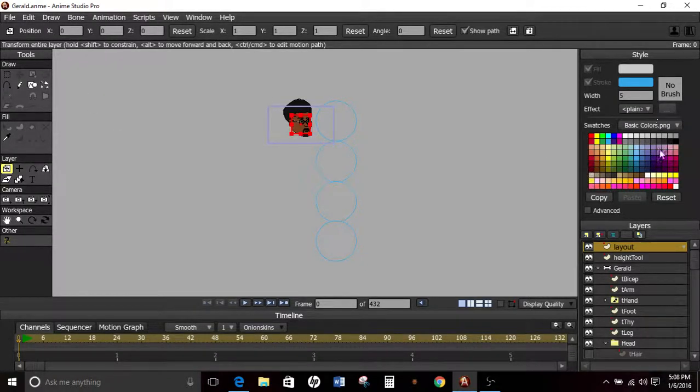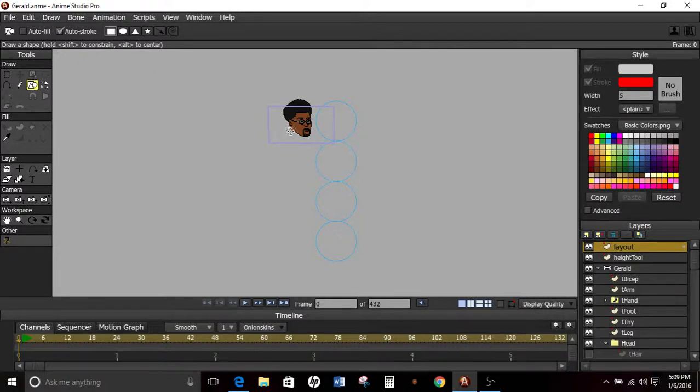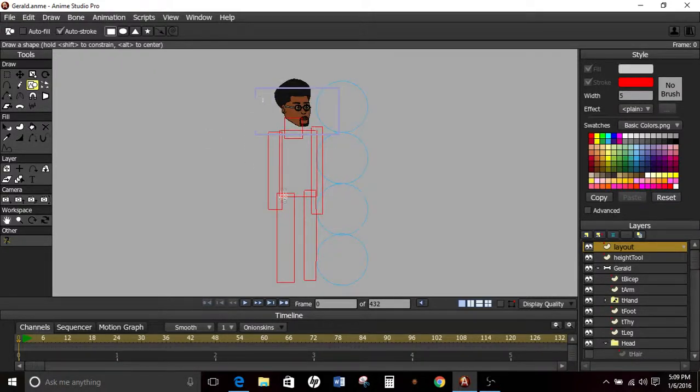All right. So now I want to change this color again to just kind of give you an idea of what I'm going for. So like to say, if you wanted your character to be this tall, you can have like a neck, and then the torso can come about there roughly, and then you can have the legs come here, and then the arm can be about there, like that. So that'll be like your little outline.